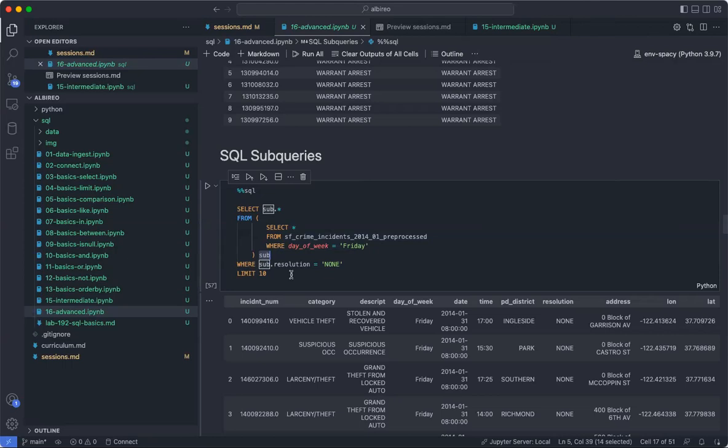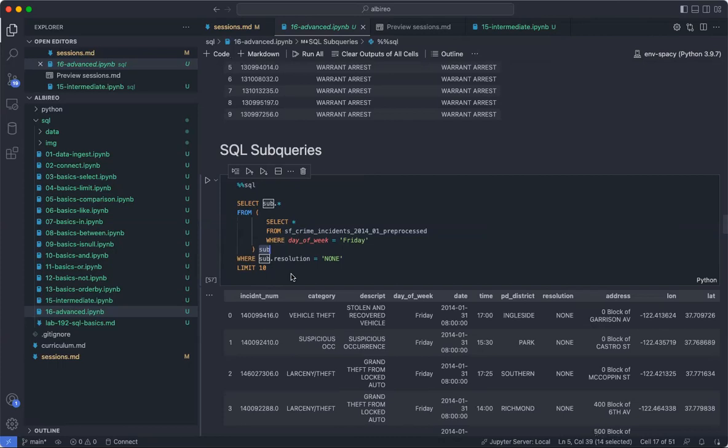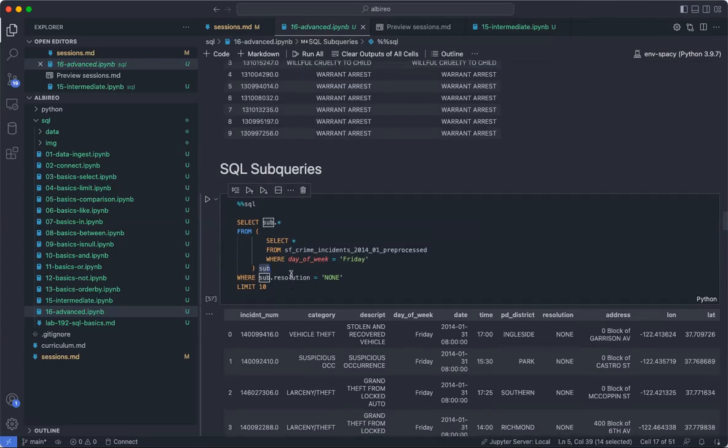Yeah, we can simply write this query also, right, instead of a subquery, by directly selecting? Instead of using sub, we can write the subquery code and add the where condition. That is enough, right?